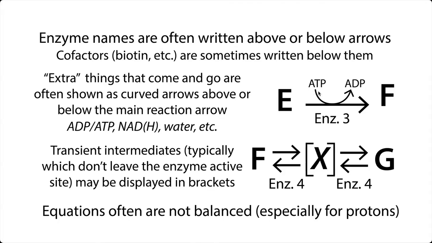Another thing you want to look for is certain cofactors and other participants. Often you're going to have something like ATP or something like NADH, the products and reactants, those that are contributing to this reaction, helping the enzyme out. Again, we'll look at an example. These are going to be drawn with these curved lines that are going to be above or attached to the main arrow.